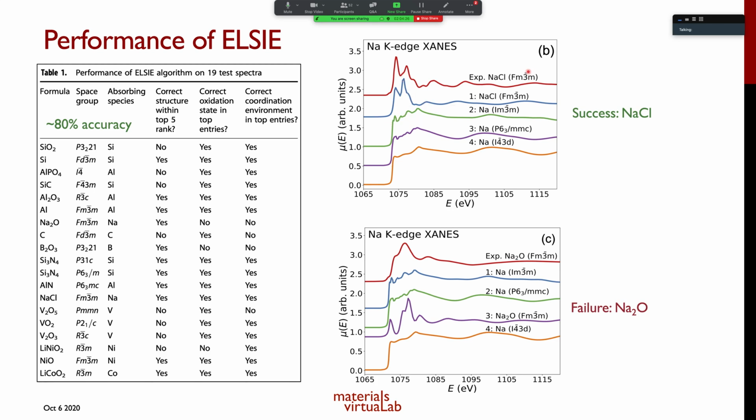That's not to say that there are no errors. Obviously, with this algorithm there are certain cases where there are failures. For example, for sodium oxide, the predictions are pretty bad. The top rank prediction is actually metallic sodium, while quite clearly we have an experimental spectrum for sodium oxide. But sodium oxide does appear as the 3rd rank prediction from the matching algorithm.